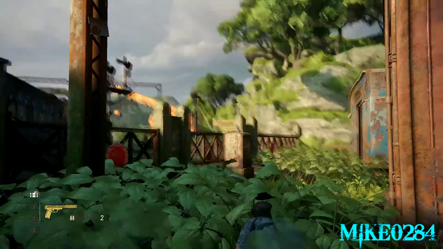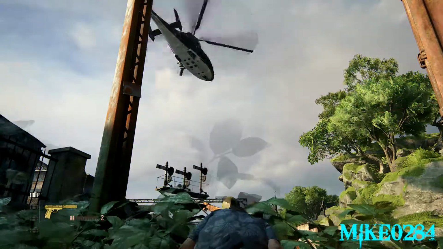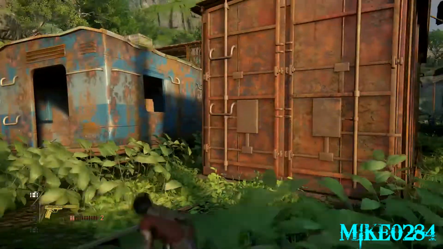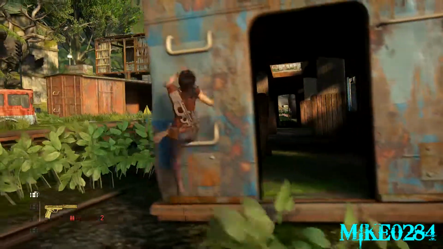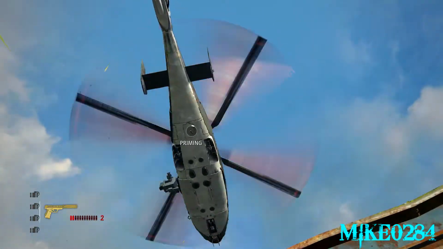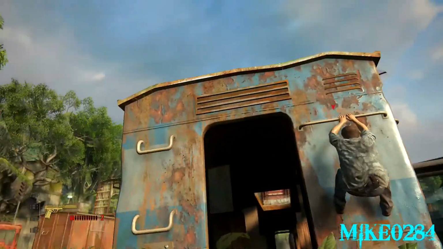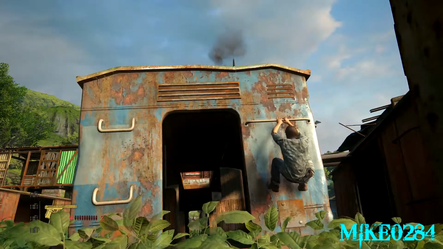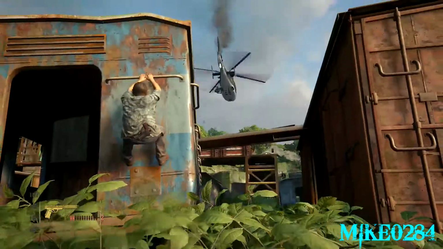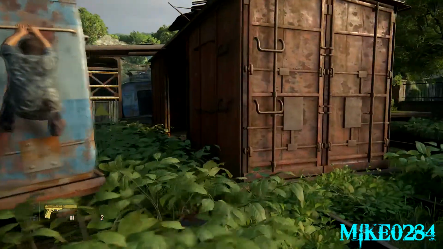Wait for him to hover over the train car, and then you want to climb up on the train car and plant the C4 on the underside of the helicopter. And then you want to jump back into the grass. Eventually, once he flies away, blow the C4 charge. But wait for him to still continue on his route.